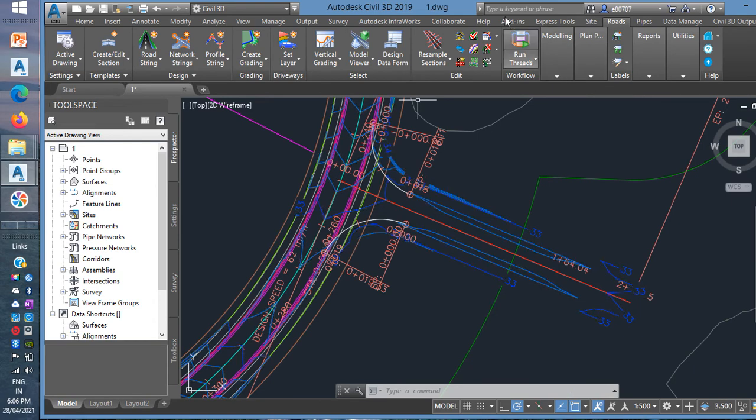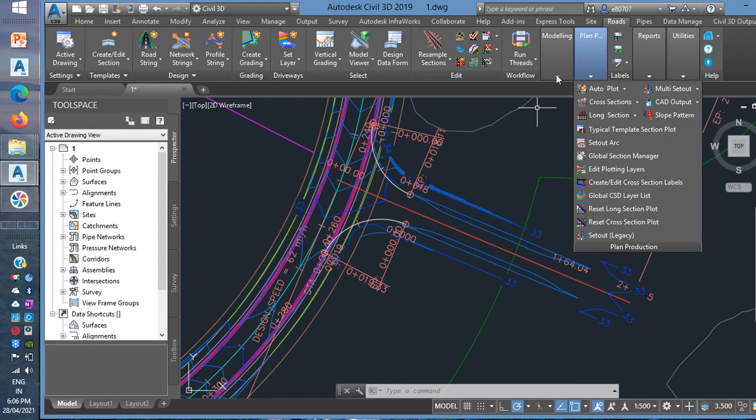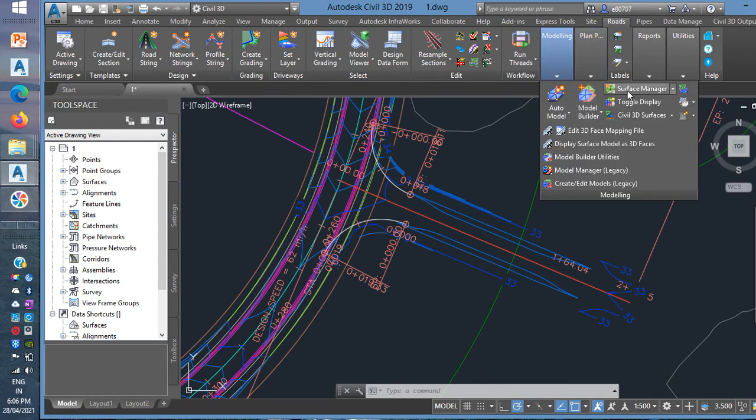You can see the surface is still there, which I need to update, so I can go into modeling and surface manager.